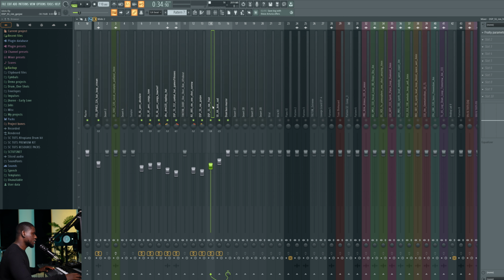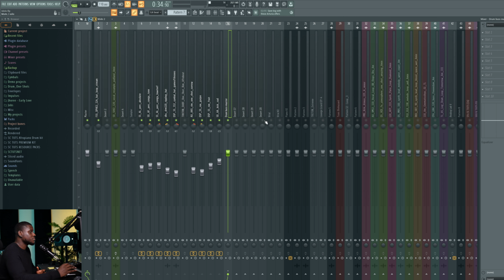If maybe you made a mistake and one of the sounds is not linked, you can just go to that sound, for example, let's say this one, you can just deselect it from the master, then send it into the channel, and you have it linked. And you can also unlink it by clicking this and sending it back to the master. It's that simple.